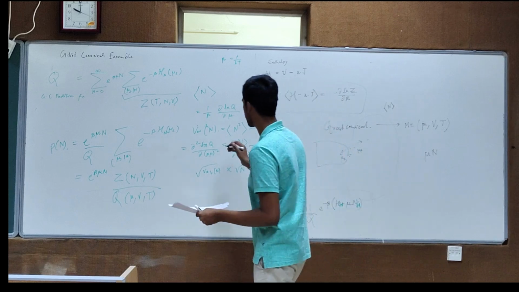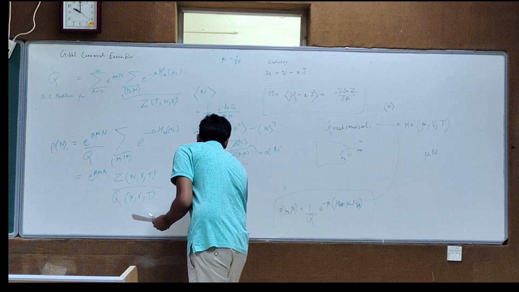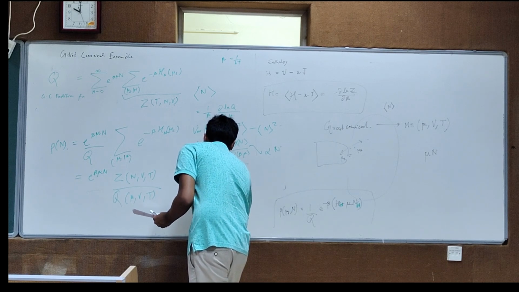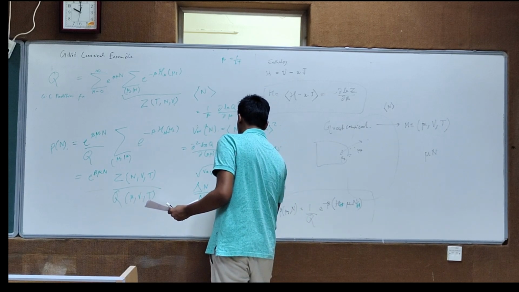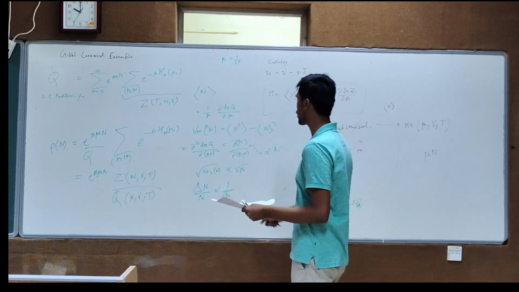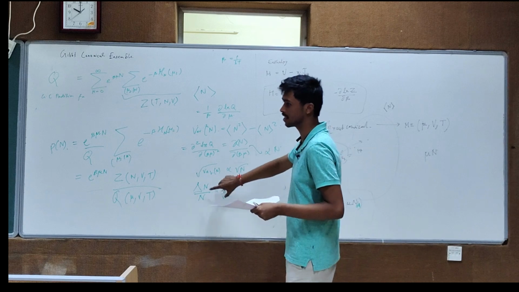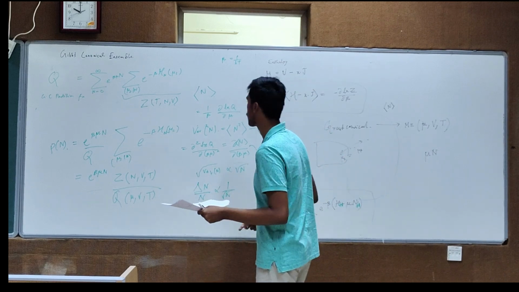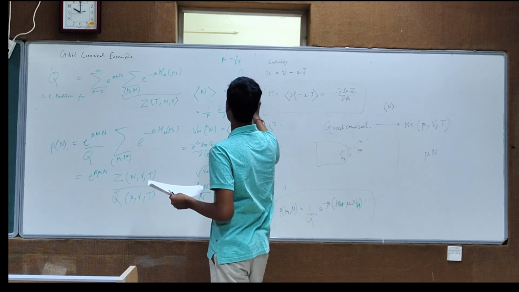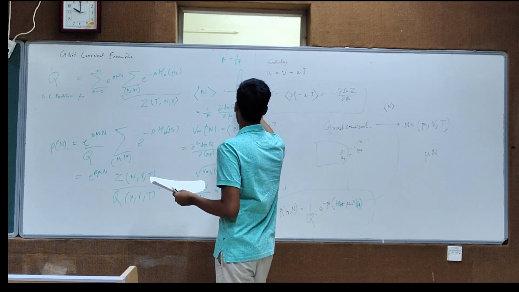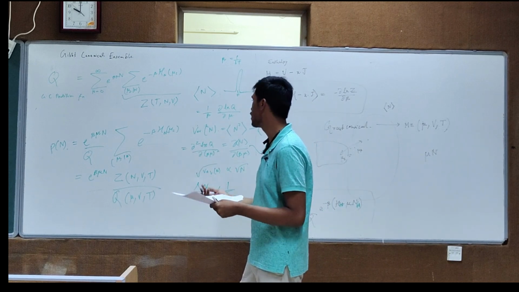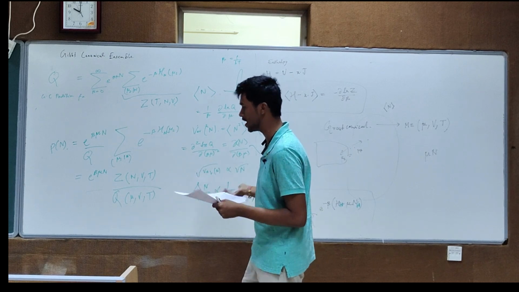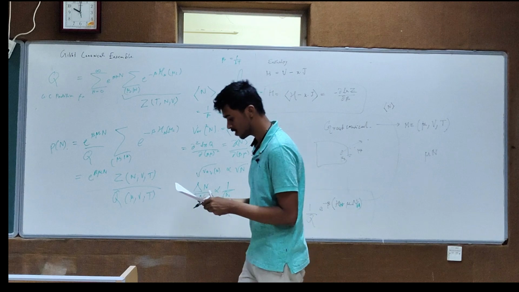So the relative error, delta n by n, where this is the standard deviation and this is the mean value, scales as 1 by root n. So as your n tends to infinity, you see that this relative value tends to 0. So you will have a very sharply peaked graph around n. You will see your particle number to be practically constant. It will be fluctuating very narrowly around a heavily peaked maximum.